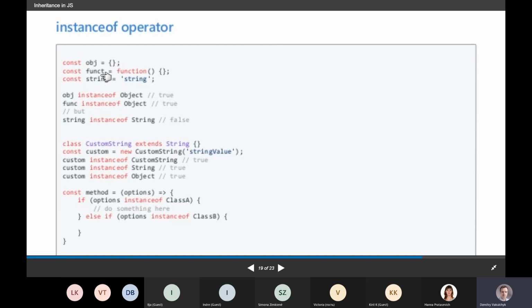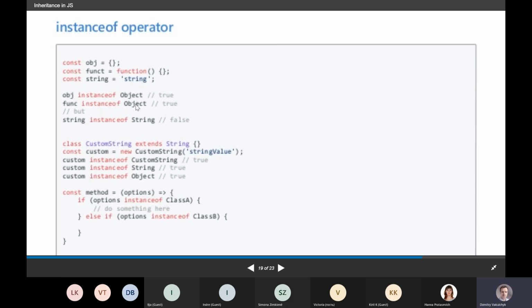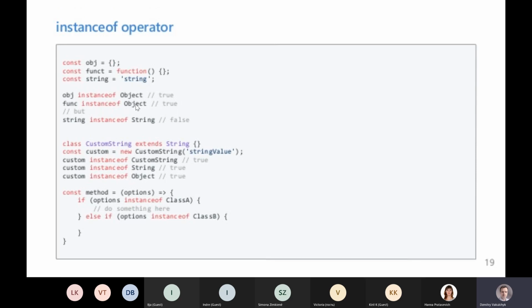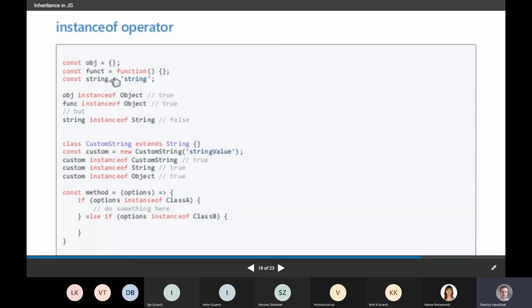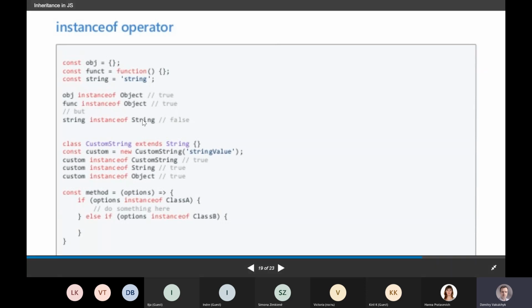In other words, in JavaScript a function is still an instance of Object because functions inherit from objects. And when we have a string literal, it is not an instance of String, which is also strange at first sight.